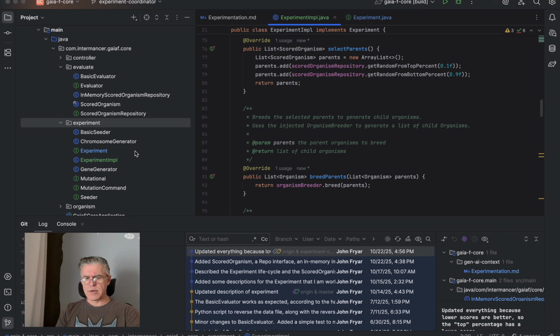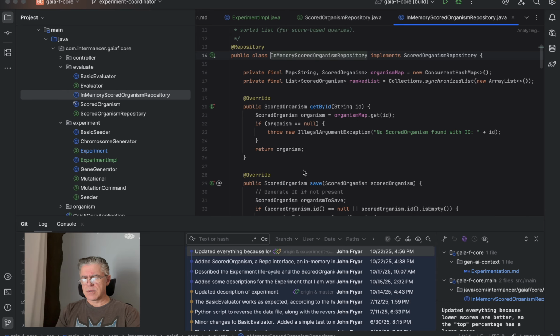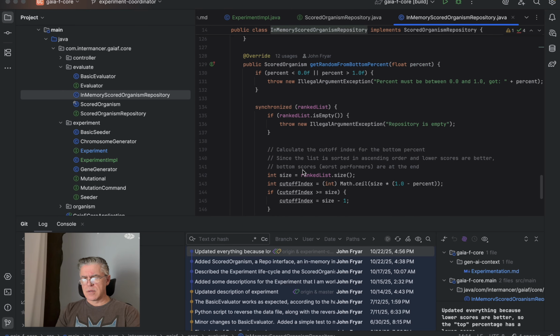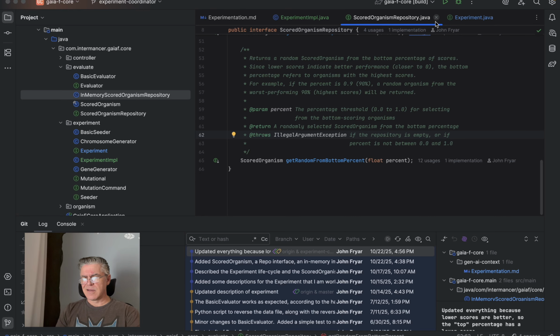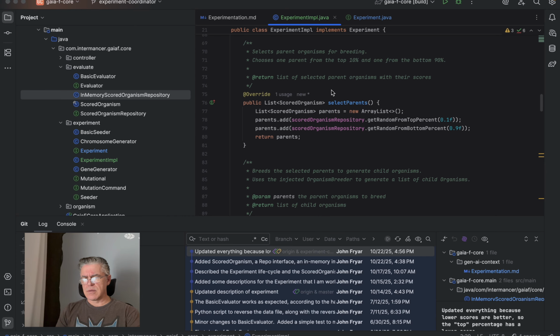Top percentage. So scored organism repository. Is this float percent? Okay, so that's fine. I meant for that to be like an integer. And I'll probably update that at some point.